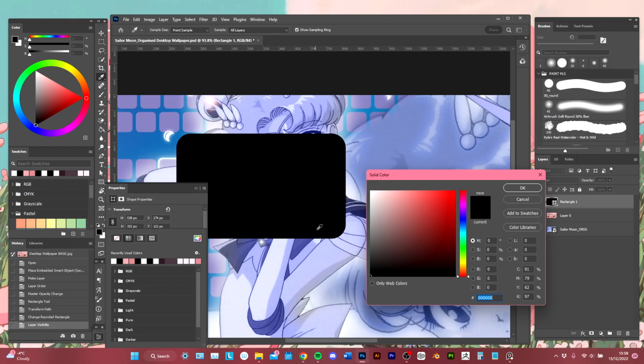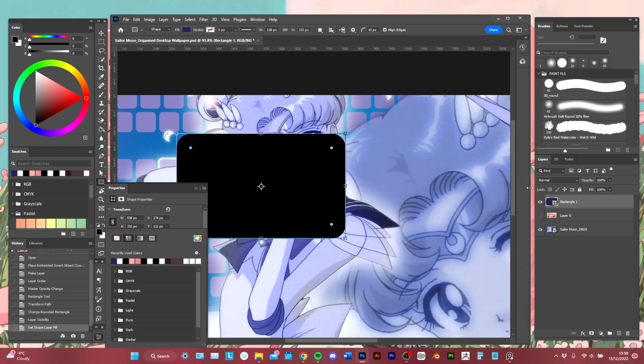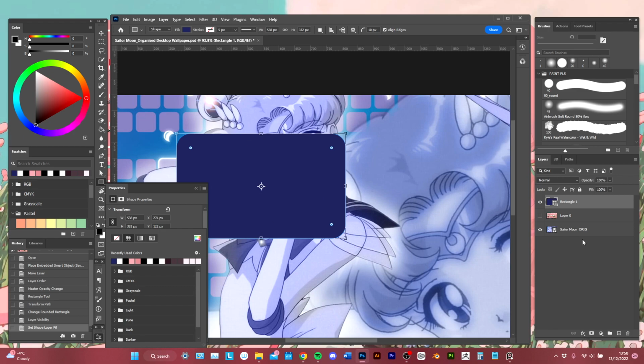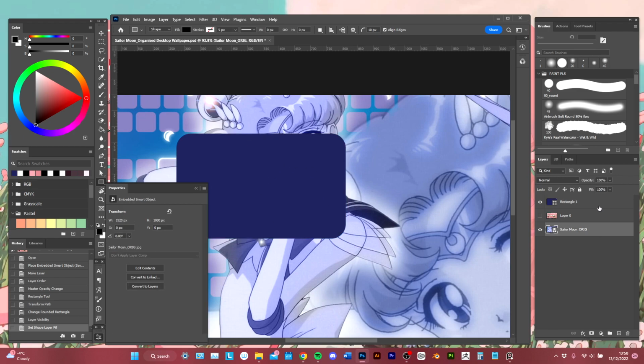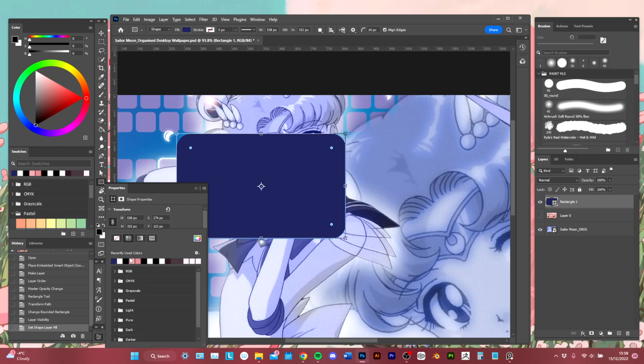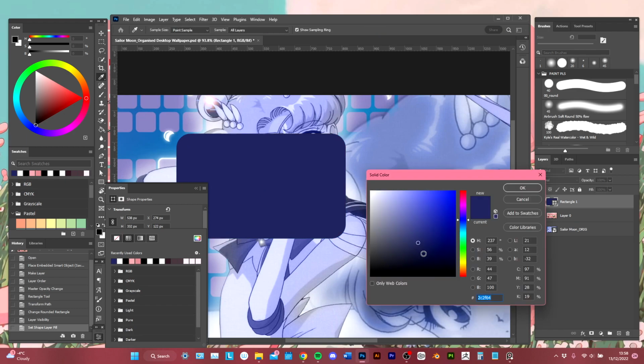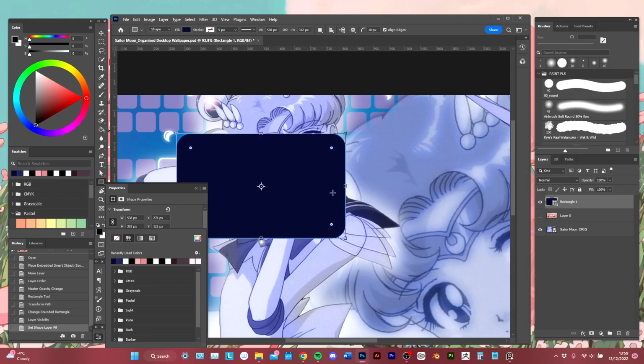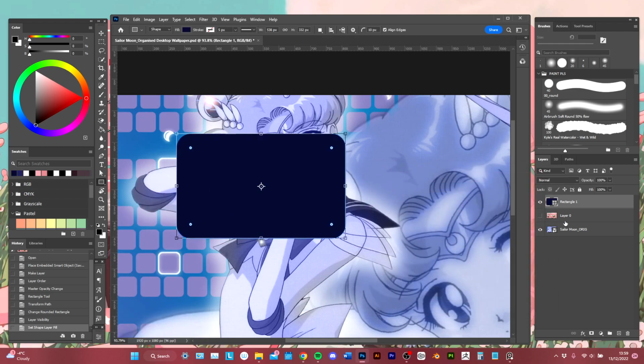So in my case, one of the darkest colors is in her tricot, I think it's called, the scarf thing on her uniform. So I'm just going to hover over here and click, and it'll pick that color, and press OK, and it'll change to that color. Now, if that still isn't dark enough for me, I can always click here again and darken it myself. And OK. And I like that a lot more.